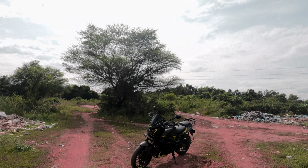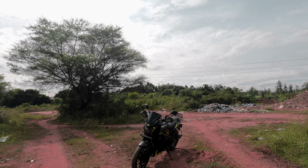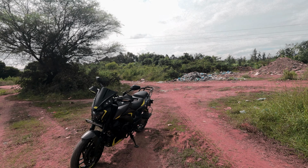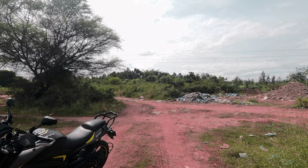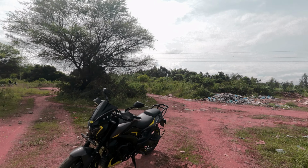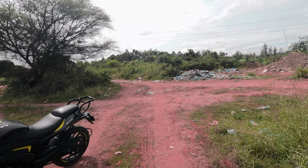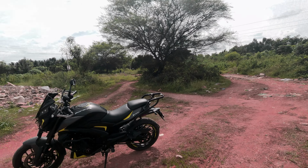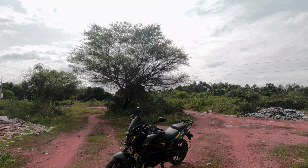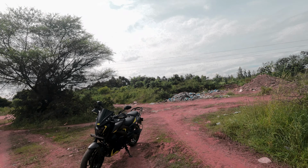And if you are asking me why I chose this bike, at that time when I was searching for a bike in this price point, I never found a better bike, because this comes below 2.5 lakh, and it has enormous accessories. It comes with every accessory. You can do any modification with accessories for touring purposes. I thought, even I have enough height and weight, so I can manage this bike. Without thinking for a second, I just booked the bike and got this.